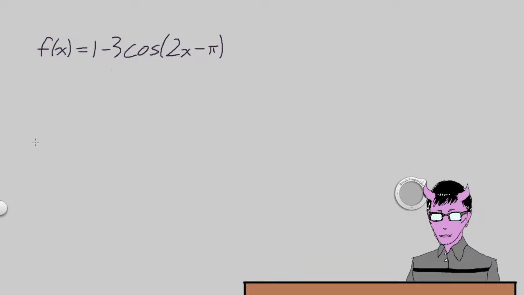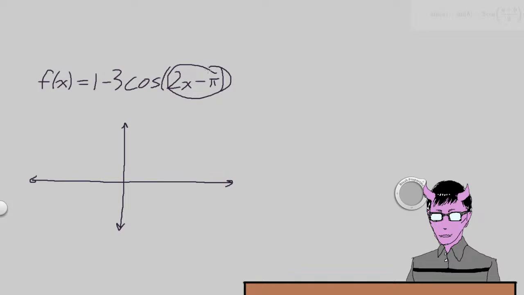Let's draw the x-axis. We've got the old y-axis. And then we'll acknowledge a few things. Number one, this one is a modified x, so we should factor out the 2 from both terms to get the true shift, because this minus pi is not the true shift. So please group them, factor out the 2. We're going to get 2 times x minus pi over 2.